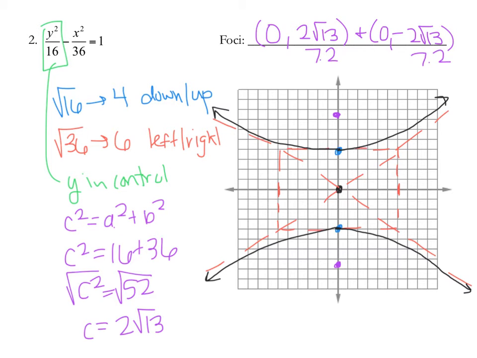If you notice, because these open up wider, the foci pull farther away. When they're skinnier, the foci are closer to the vertex. So, just something to keep your eyes on. But again, they're inside of the hyperbola, not inside the rectangle. They should always end up inside the hyperbola and outside of the rectangle.